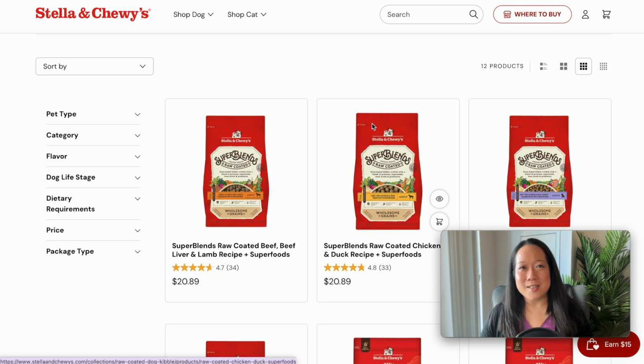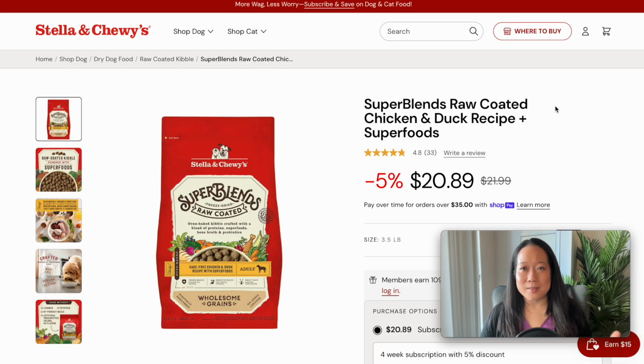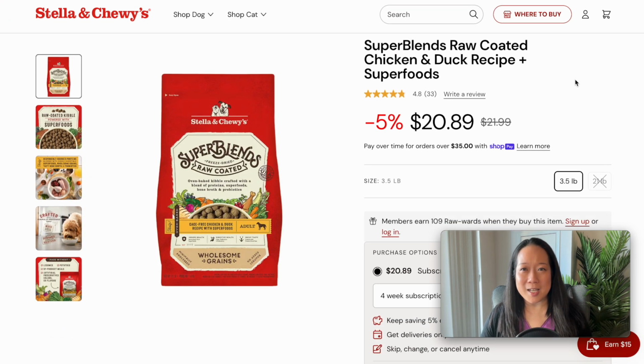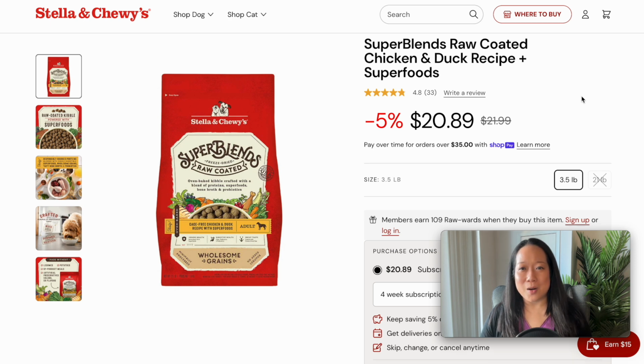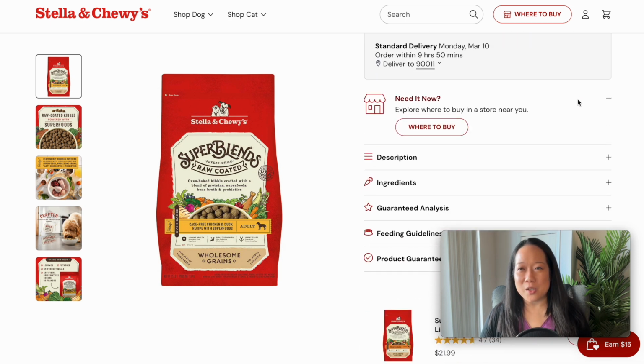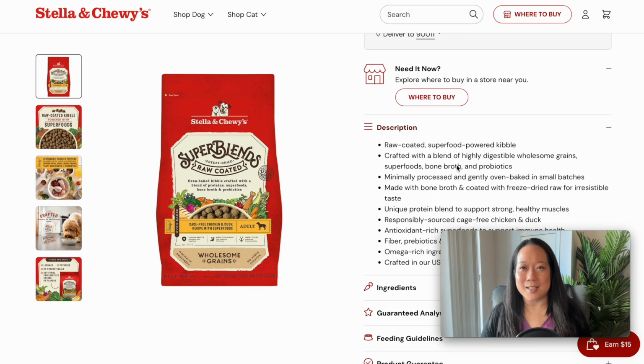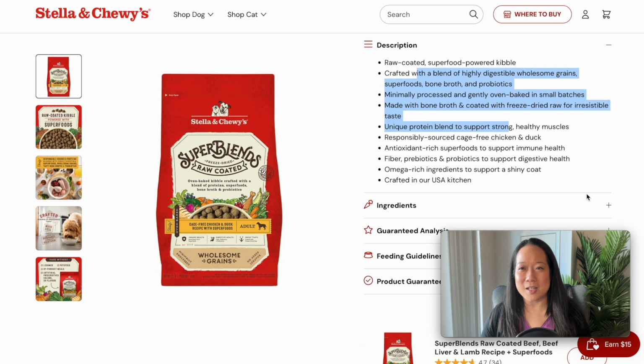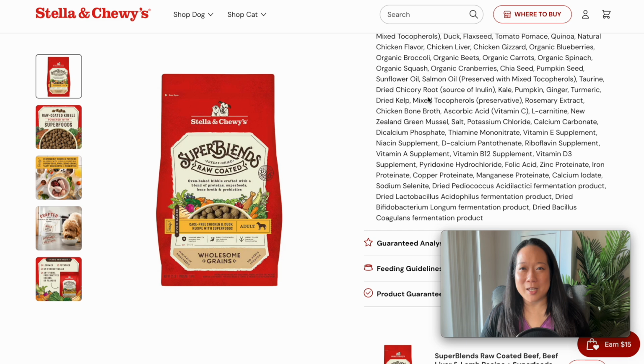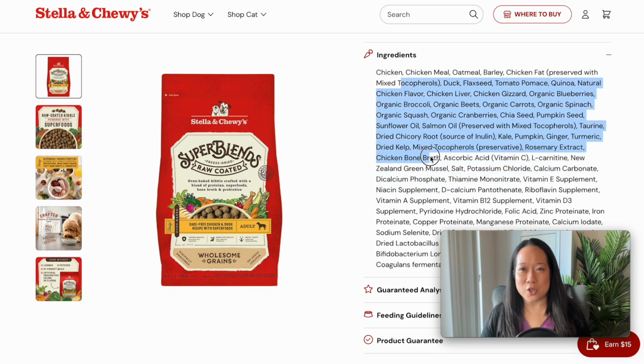This example I set up will show you how the AI automation will go to all the URLs that you've identified and scrape, let's just say, the product name, the price, the overall rating. More specifically, we're interested in pulling the description information here, also the ingredient information that's showing on this manufacturer's website.